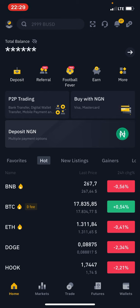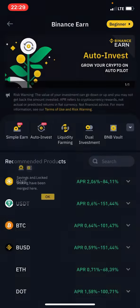If you are new to cryptocurrency or new to Binance, there is something called staking. Some crypto are giving like 50% annual interest on their various tokens, or 20% or 10%. With this, you can buy the token if you want to stake it and receive passive income. Let me show you this. And come over to this.